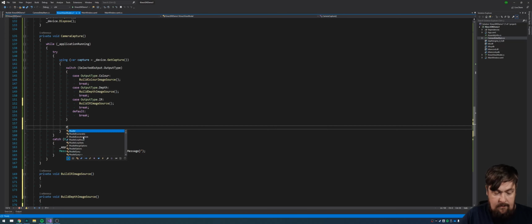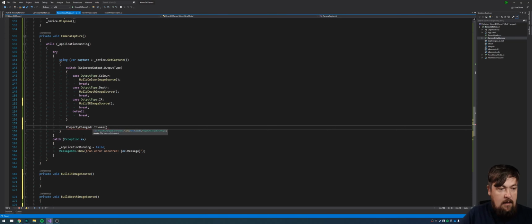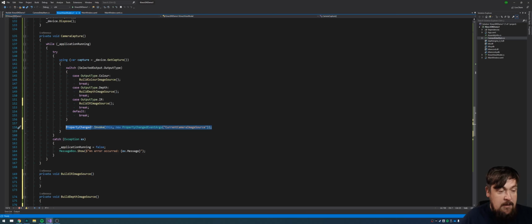So we'll assume that each of these methods, build color image source, depth image source, and IR image source, will each set a value for the current camera image source.